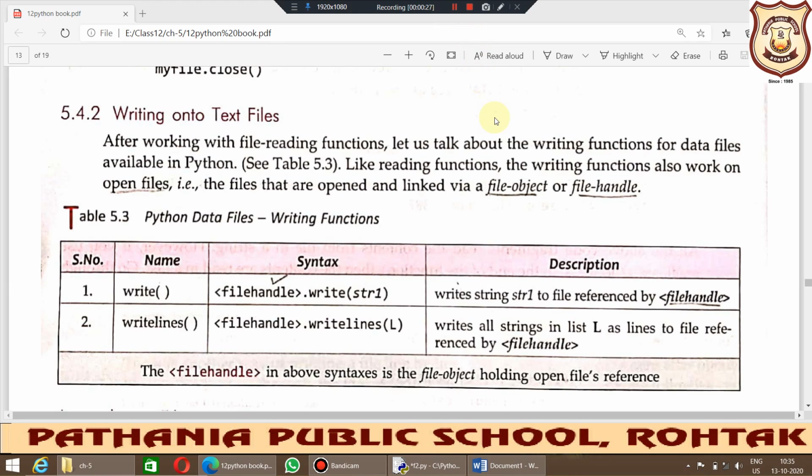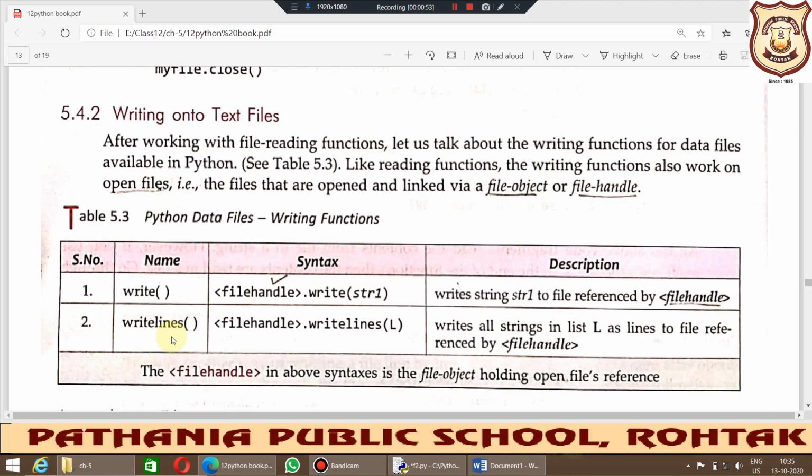In Python we use the write and writelines functions to write the data inside the data files. Read, readline and readlines we used to read data from the data files, but today we'll be discussing the write functions that are required for writing data in the Python files.